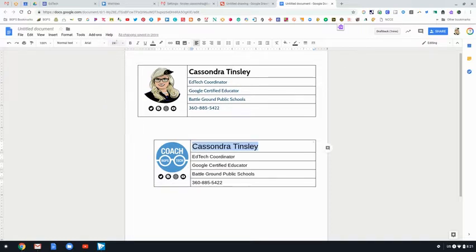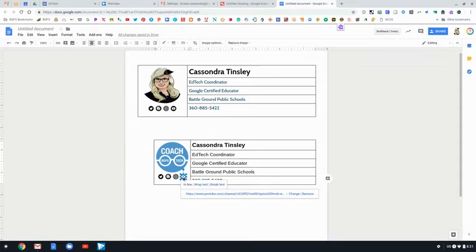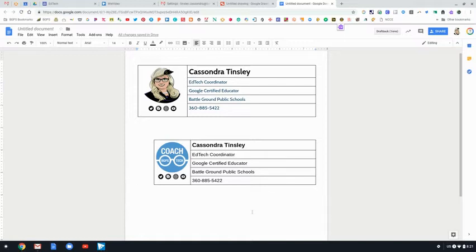You can change it so that your name's a little bit bigger so it stands out as your signature. So each of those icons has a link. I clicked on them and went up and clicked on Insert Link and copy and pasted the link to each of those pages so that when clicked on, they will take you to those links.